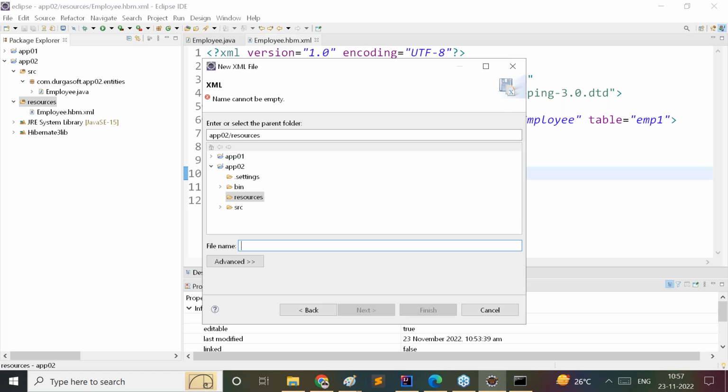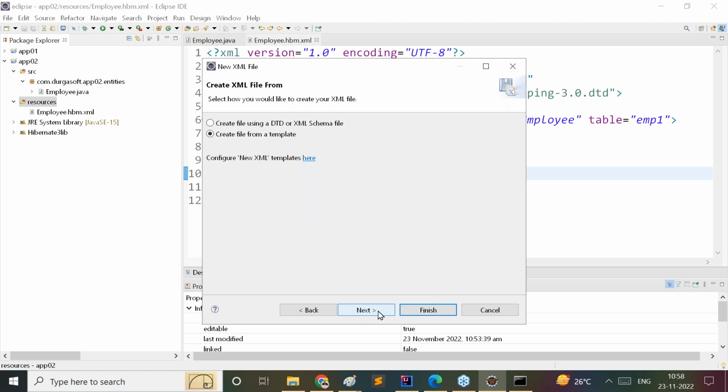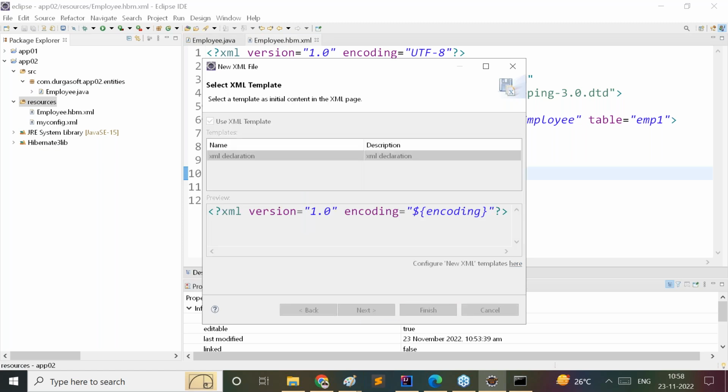Previously we provided hibernate.cfg.xml, but this time I want to provide myconfig.xml. Is it mandatory to use only the hibernate.cfg.xml file now? Can I use this myconfig.xml file?